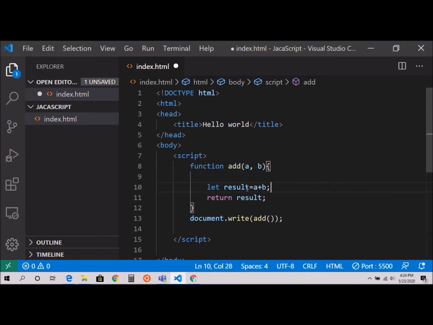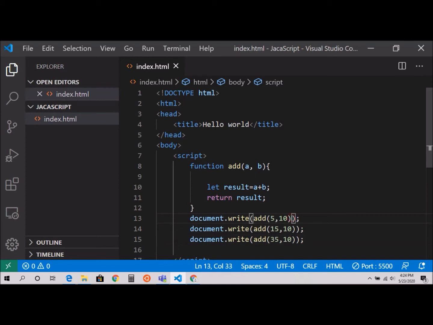So here I'm saying let result is equal to a plus b. So this is called a parameter, and here I'm adding the value, right? So the first value should be a. So here it is called an argument. So I would say 5 comma 10, 15, right? So I want to do more and more calculation. So I don't want to repeat the same code again and again. Inside here I say 15. Okay, here I would say 35.